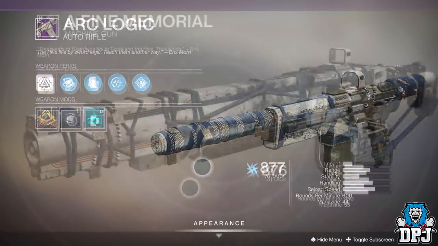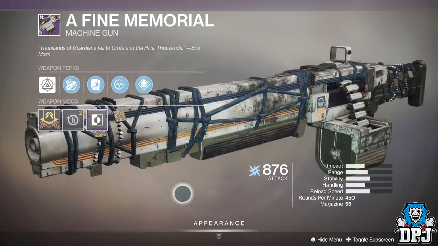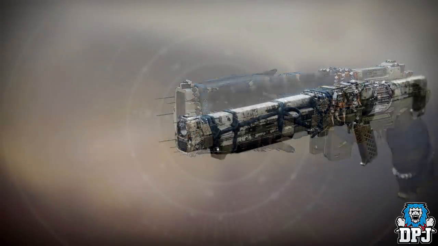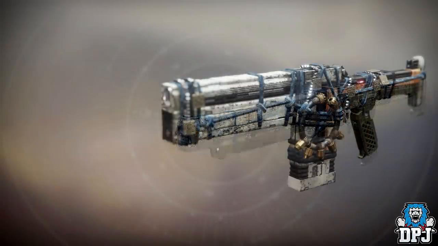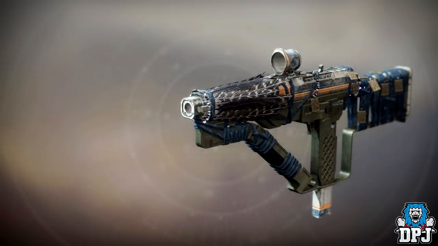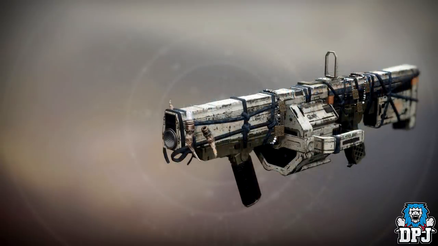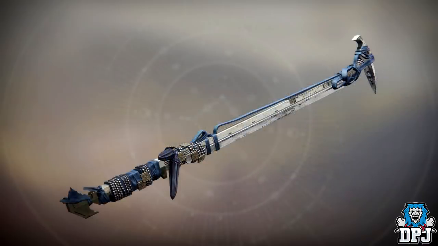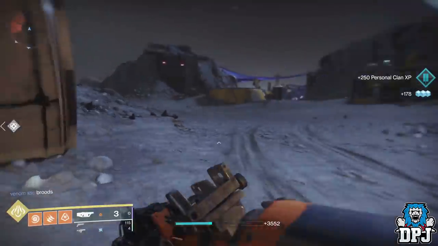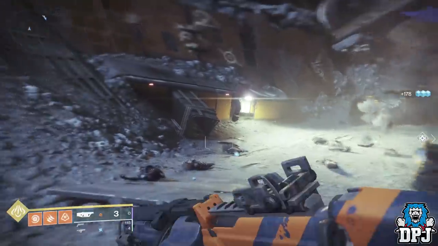The weapons consist of the Arc Logic Auto Rifle, the Tranquility Sniper, the Fine Memorial Heavy Machine Gun, the Loud Lullaby Hand Cannon, the One Step Shotgun, the Dreambreaker Fusion Rifle, the Premonition Pulse Rifle, Every Walking Moment SMG, the Love and Death Grenade Launcher, and the Night Terror Sword. These, as far as I know, are the only rewards tied to these essence quests you collect, besides the armor ones you get for running through the story.